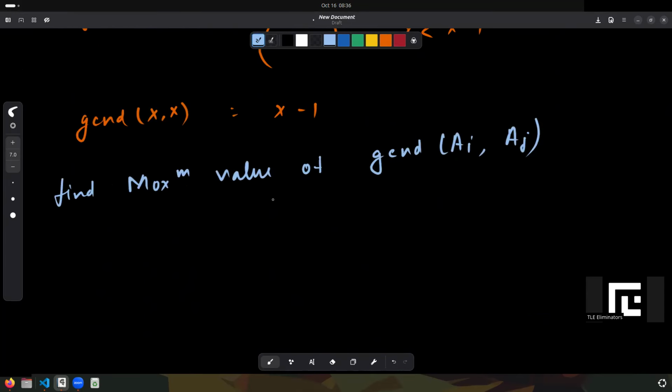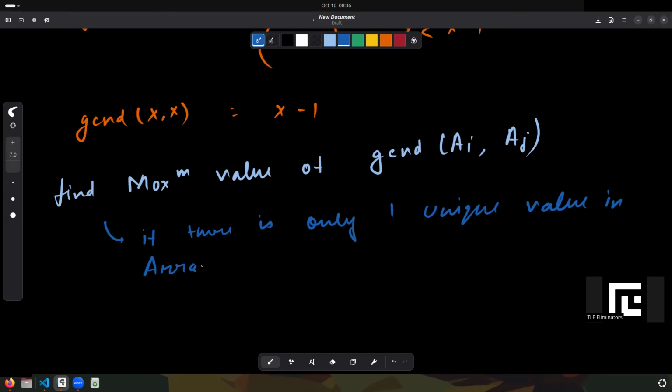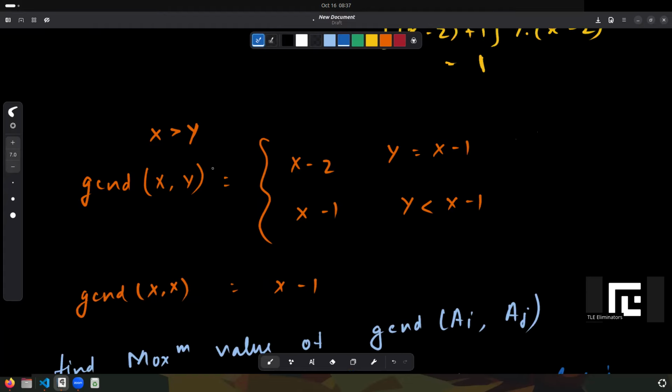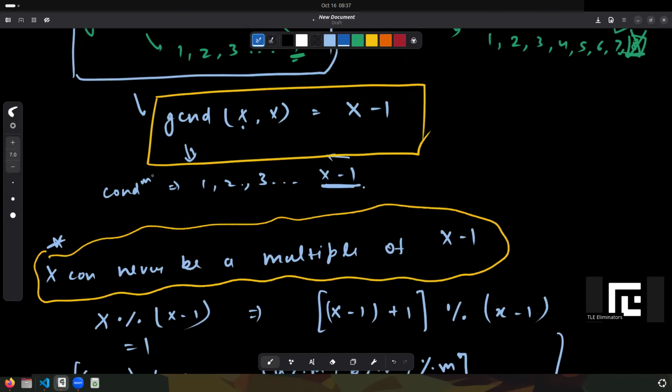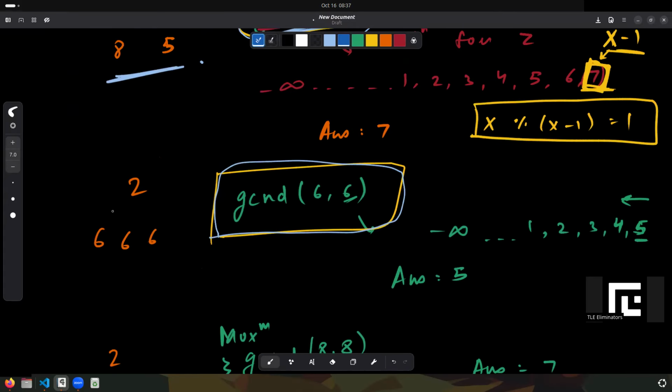So basically what we can say is we can write it like this: the two special cases. If there is only one unique value in array A, this corresponds to the case 666.